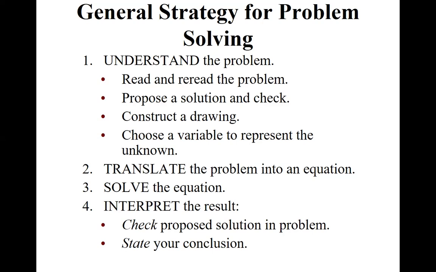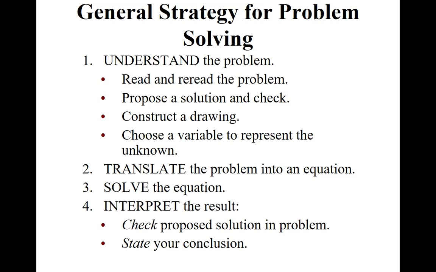And we very much did this in the previous example, in the previous objective. We read the problem. We chose a variable to represent the unknown. We translated the problem into an equation, which we went ahead and solved. And then we interpreted the result. We checked that our solution worked, and we stated our conclusion that we found the right solution.